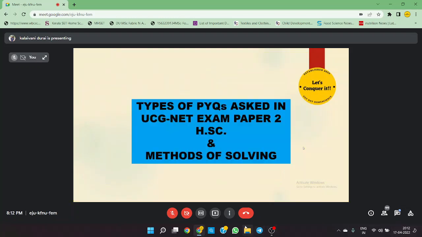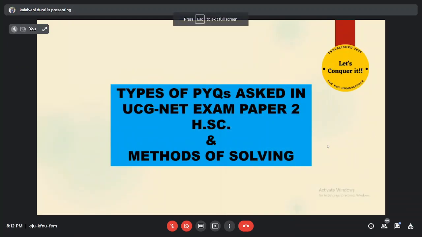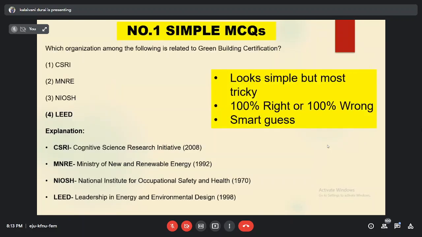Now, as I told you, we'll see a few examples regarding the types of PYQs. Okay, we'll see both the topics together. मतलब PYQs का types क्या है and how to solve, what is the technique which is used to solve those particular type of PYQs. Okay, totally 6 तरीका questions आता है, like simple, combination, match the following, assertion and reason, like that. There are 6 types. One by one we'll go to all these types and I'll tell you the technique which is used for solving those questions. Okay, so I have taken one example. I'm not going to cover all the subjects, but just for an example I'm giving.